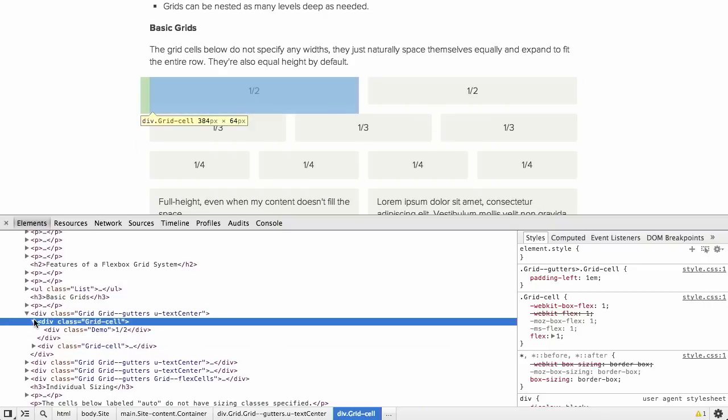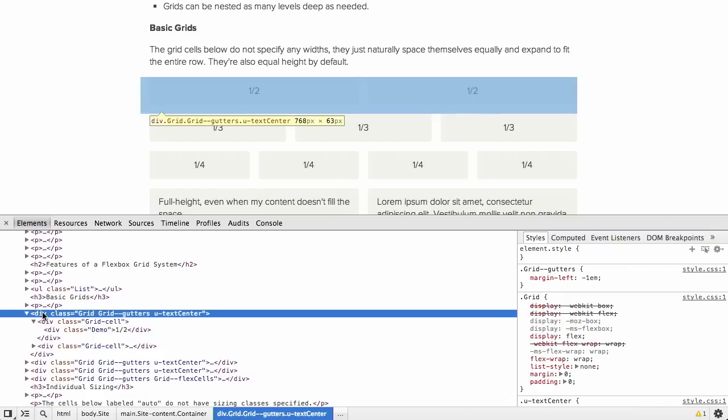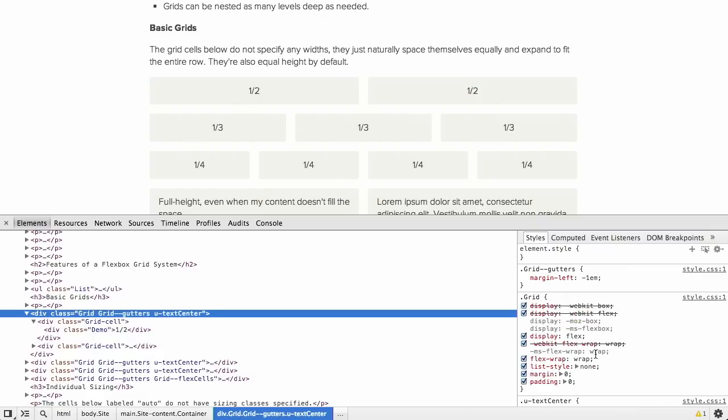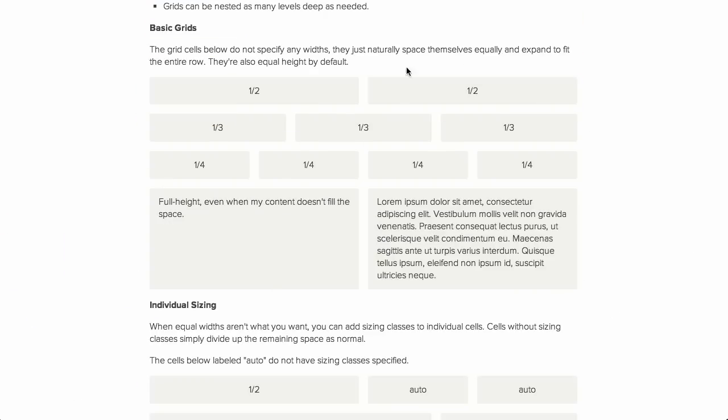But anyway, we can go ahead and select these individual elements, and you'll see that on the grid cells here, they're using WebKit Box Flex, and they're setting the value to 1, and here they're using this Flex wrap. Through this combination of elements and properties, you can actually just have these flow exactly like this. So you just have 3 elements, and that means it's going to take up exactly 3 spaces that are all equal in width. That's amazing.